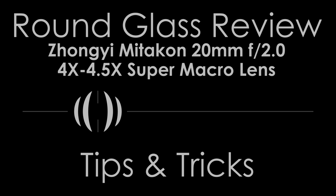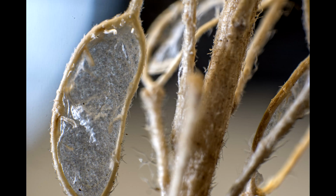Here's the best tip for you with this lens. Work exclusively indoors with a solid tripod, steady state lighting, and good control of your subject and light, also ensuring that your subject isn't moving unless it's alive and you have tons of light.